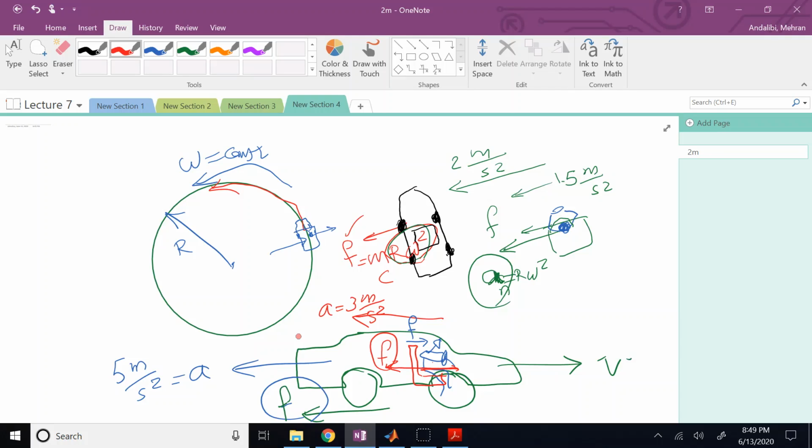And the exact opposite happens when you start the car with a huge acceleration. The car gets a huge acceleration from the friction of the road, but you only get a smaller acceleration forward from the car seat friction, so you're going to be left behind in the forward direction, and that's like somebody's pushing you back to the car seats. So the only way that you can create such acceleration as the car has for yourself is to get help from the seat belt, because your friction with the car seat is not enough. That's why you should wear the seat belt in all sorts of situations. So hopefully I could clarify this.